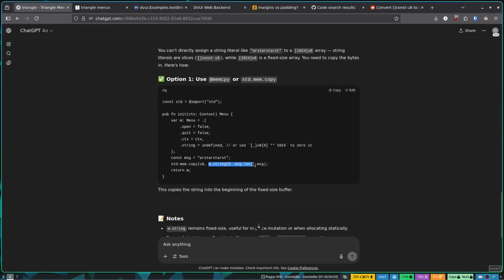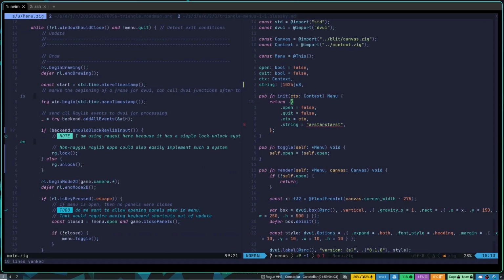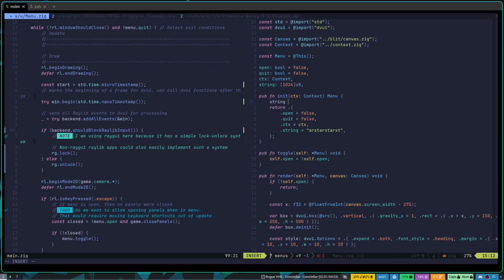M dot string. Okay. So what I can do is, instead of doing it that way around, I can just set the string first. I think. Let's try that. Control C. String.